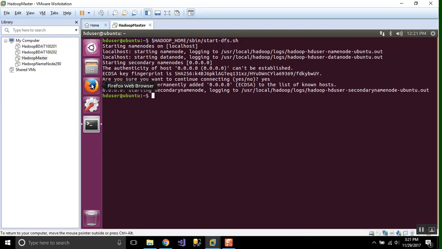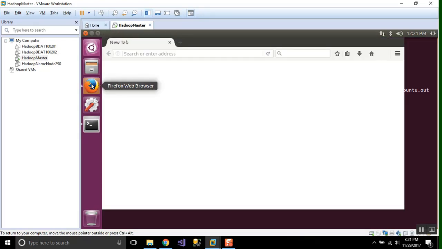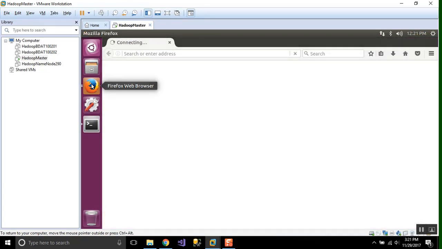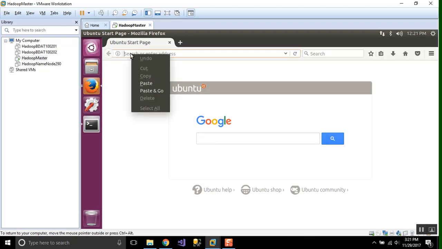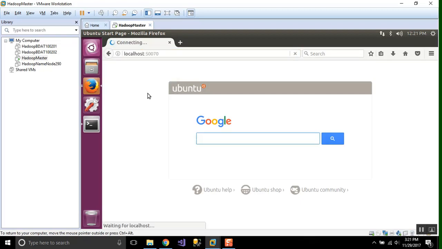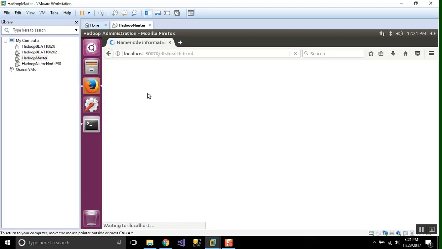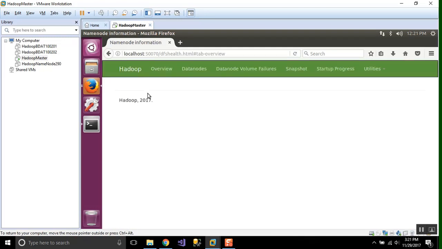What we should see, if everything loaded up correctly with our DFS, is one live node, and then we go into our log files, and we should see no trouble in our log files as well. Okay, go in there, paste and go. And we should see a nice website that looks like this.